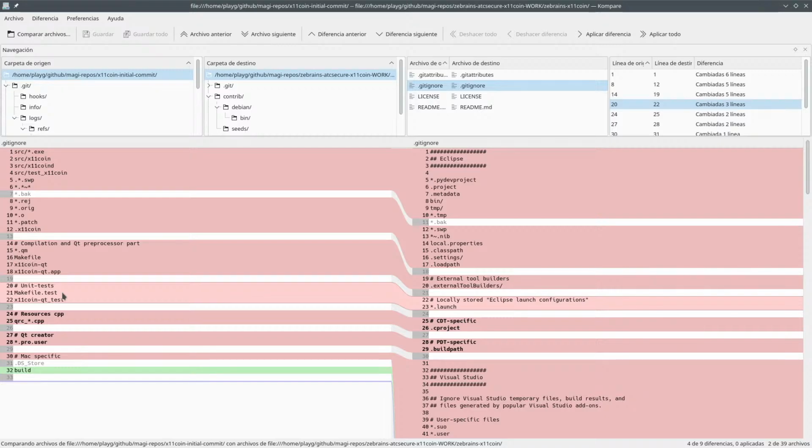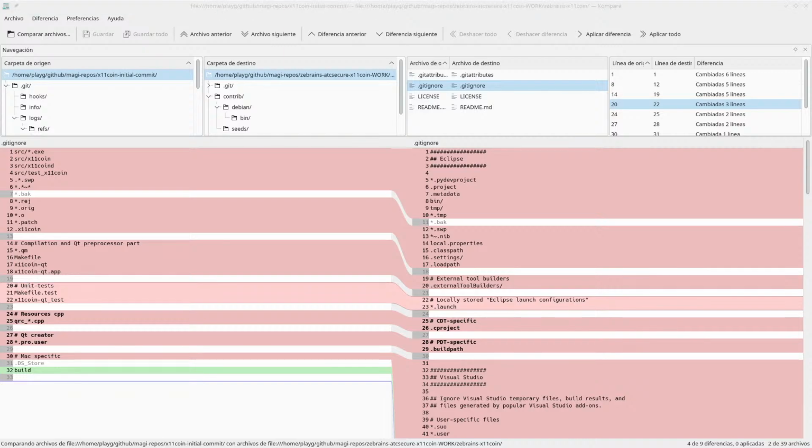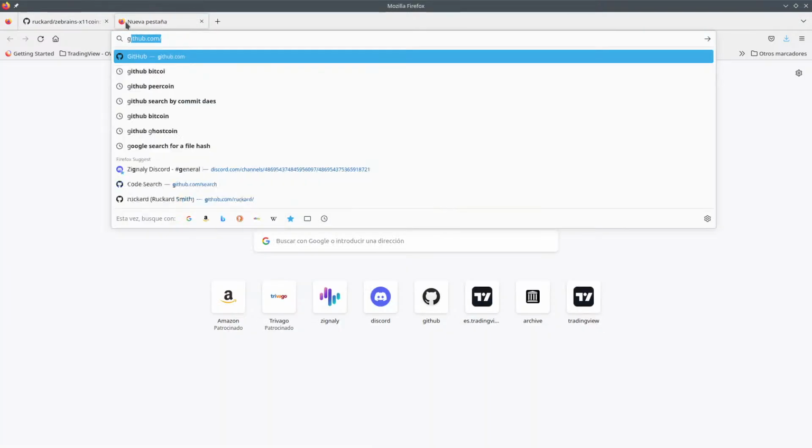Once we go to the future, we've got this x11 coin dash qt.app on the files.